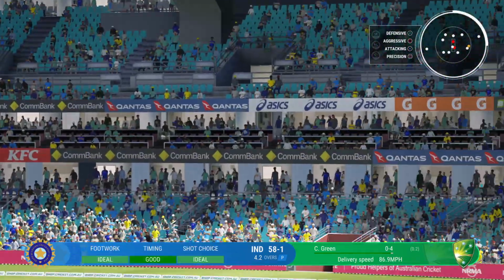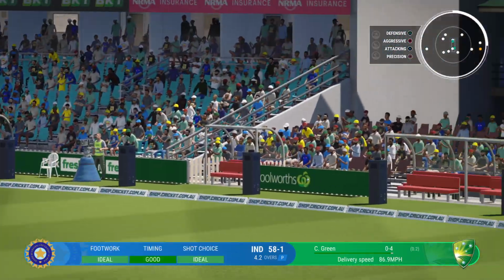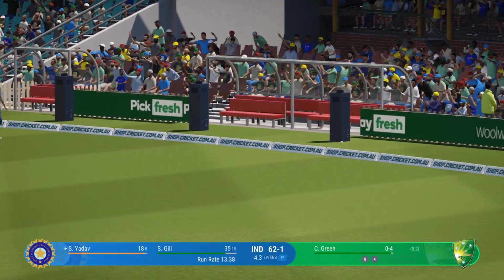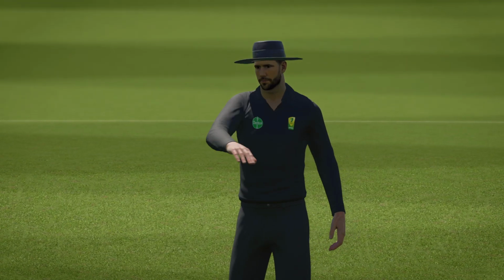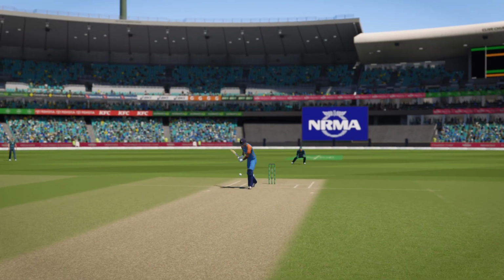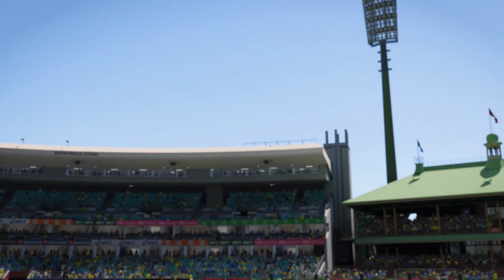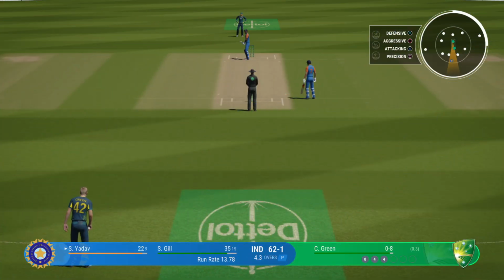Power and precision in that shot. Well, you sometimes just have to stop and admire batting like that. Gets onto the front foot early, well timed, and 4 runs. Back-to-back boundaries.